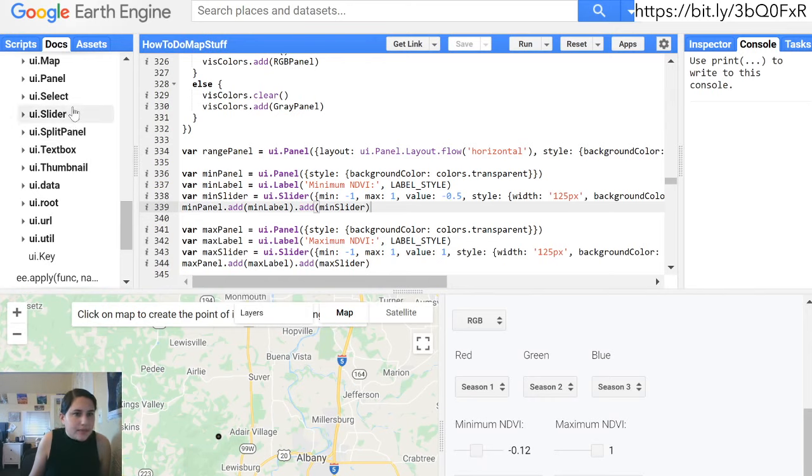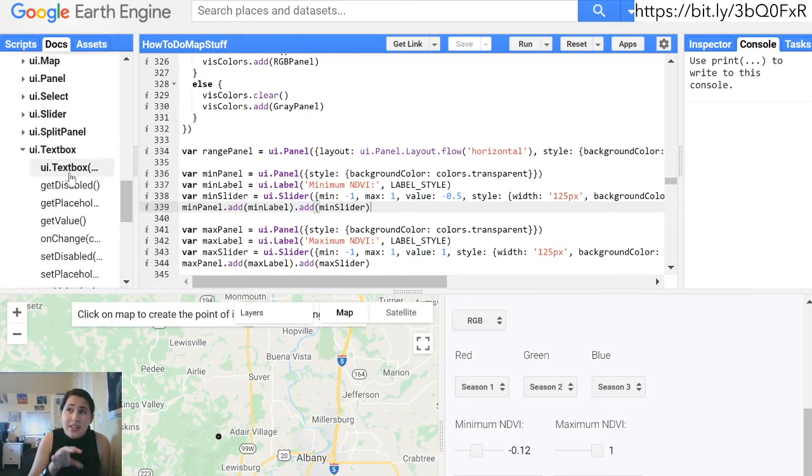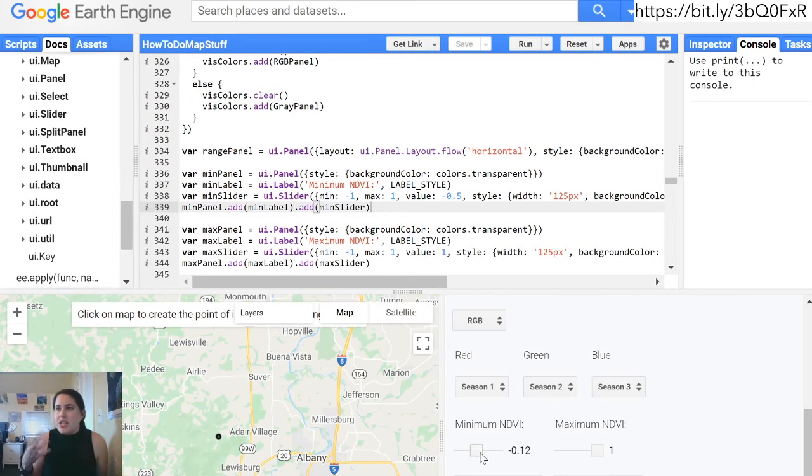Now a text box is if you want a user to actually add in their own text. But the slider, I chose to do the slider for this because it actually constrains the user a little bit more and can set a minimum and maximum, which for NDVI is actually important because you don't want to overblow your image, and technically NDVI should not go above 1 or below -1.